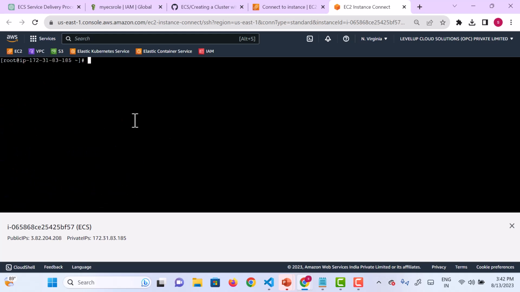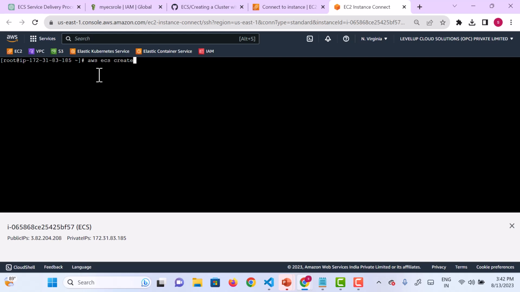Now the first thing we need to do is create a cluster. To create a cluster, we can use the command aws. Any command for ECS will start with aws, and the service name is ecs.